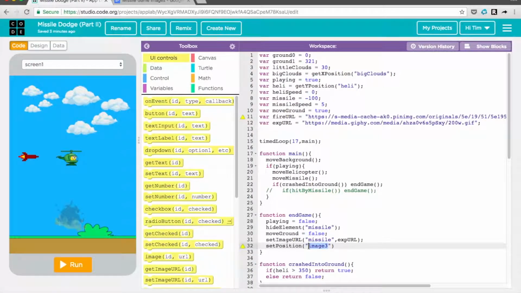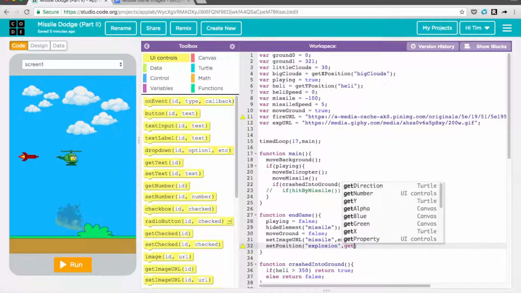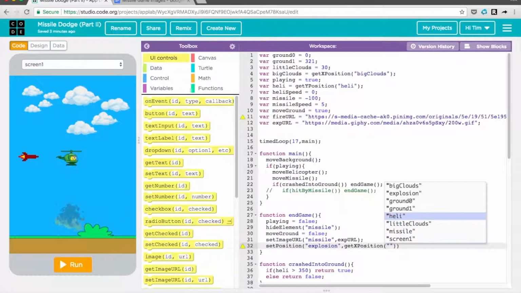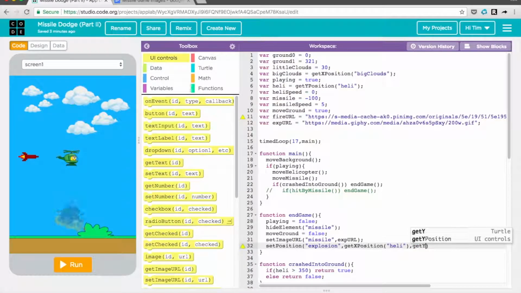By the way, this is the reality of programming. You go back and forth doing things as you realize you screwed something up and have to go back and change it. I'm going to set the position of it to get X position of my helicopter, and I'm also going to set the position to get Y position.